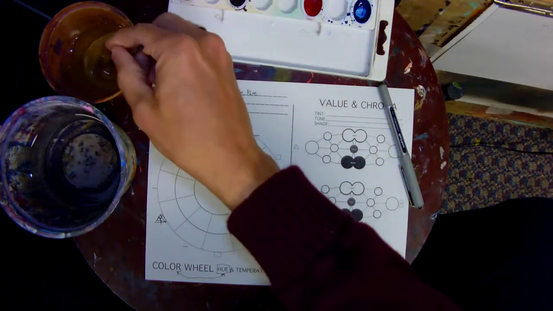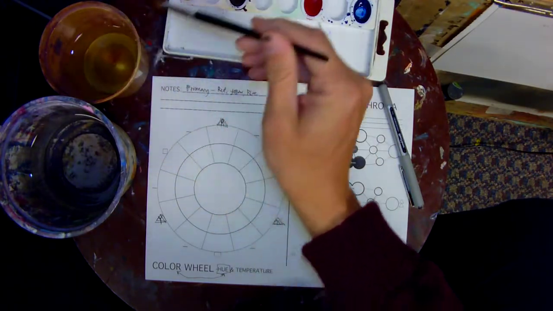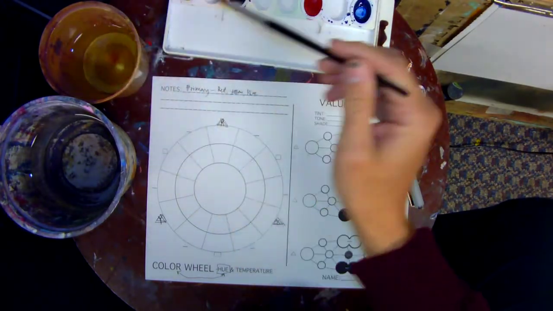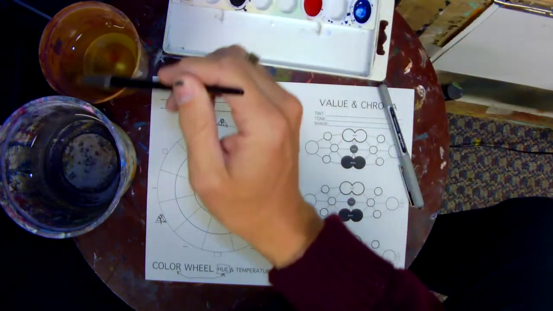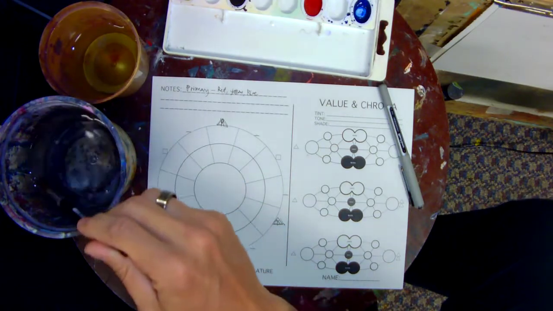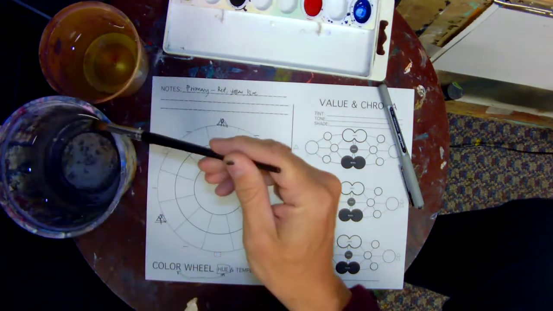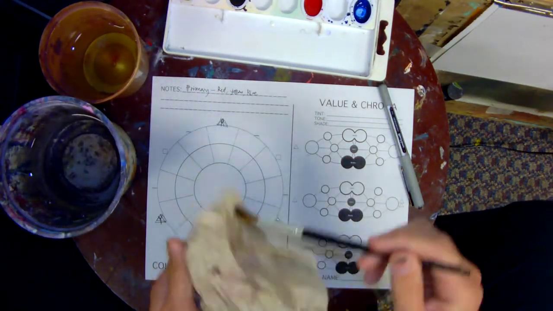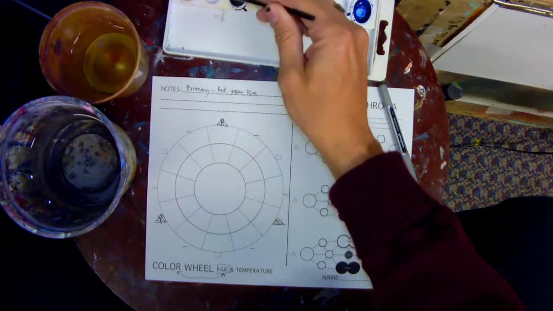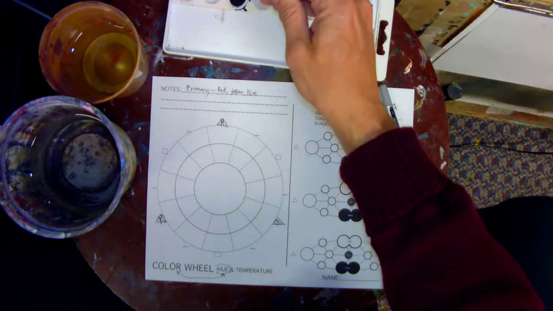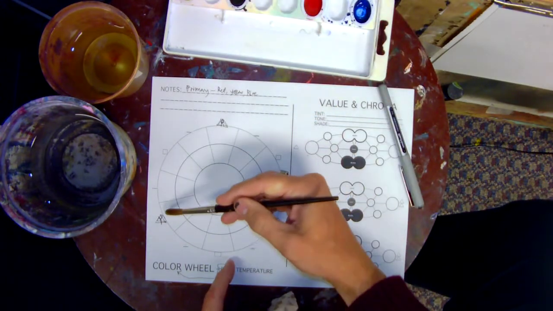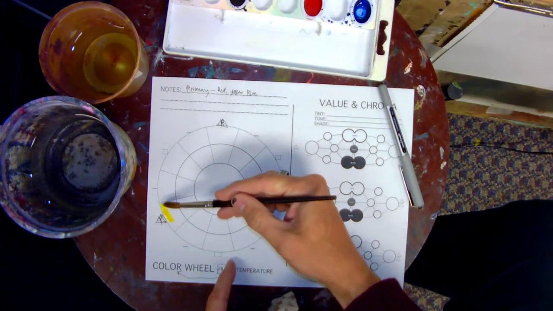To begin this I'll use my clean water jar here and I'm going to put clean water in each one of these ovals to start to activate that color. I'm going to keep the paper towel on hand so as I need to I can squeeze some of this out. When I'm working today you're going to see me go directly from the oval for these colors and I want you to take your time.